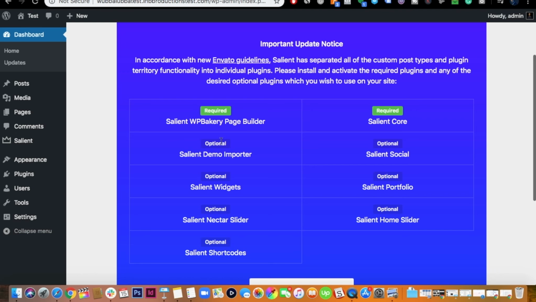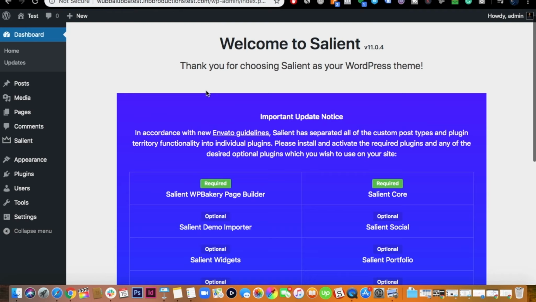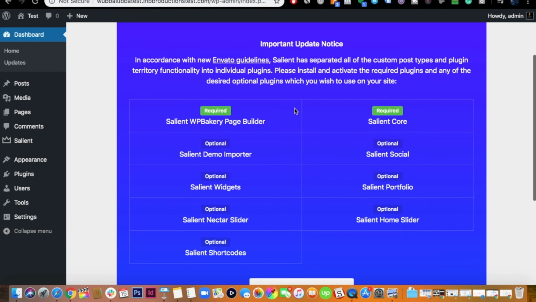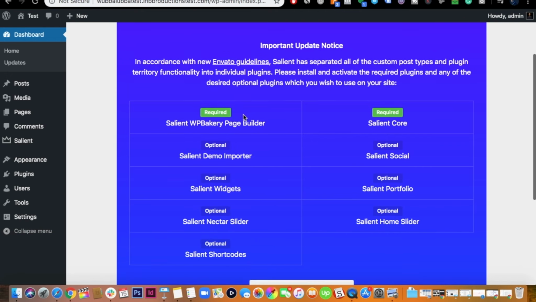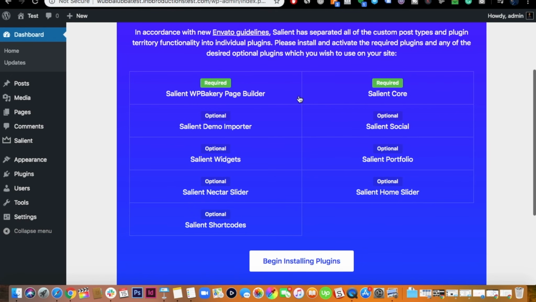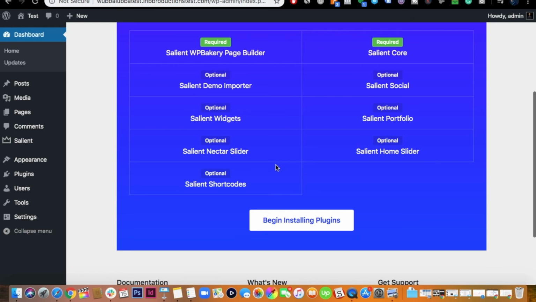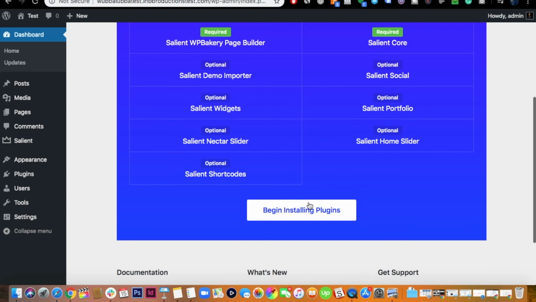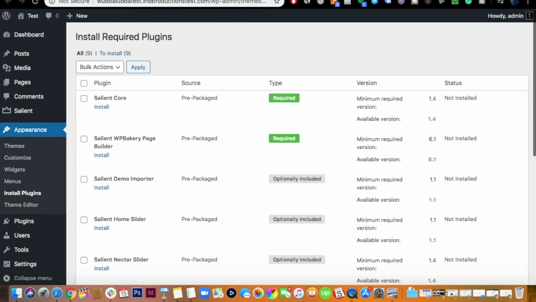And he made it far more lightweight than it used to be, which is a huge version. This is back in the earlier versions, but still, this is still fantastic because he took the opportunity to actually make the whole thing much better, which is really cool. So you click on begin installing plugins right here, and then you click on install and apply.